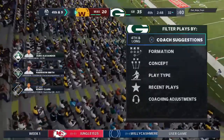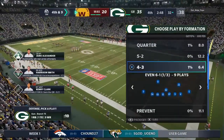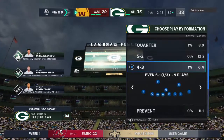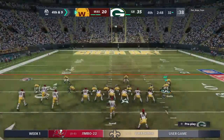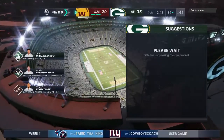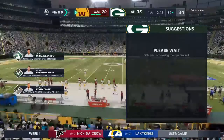And Washington now going to use the first of their 3 timeouts. It's just their first. They'll be down to 2 remaining as we step aside here in the 4th quarter. And they're going to at least line up to go for it here on 4th down. Now the Packers going to burn their 3rd and final timeout. So that will leave them with no timeouts left. Still plenty of time on the clock. We'll see how that affects things here in this 4th quarter.